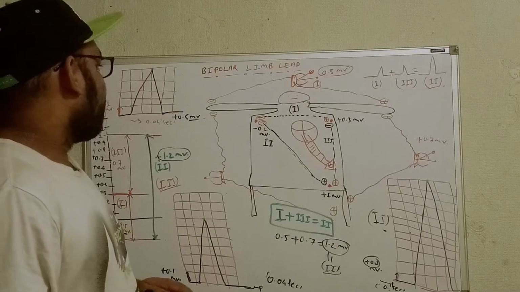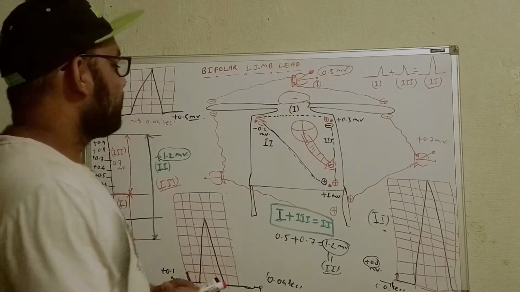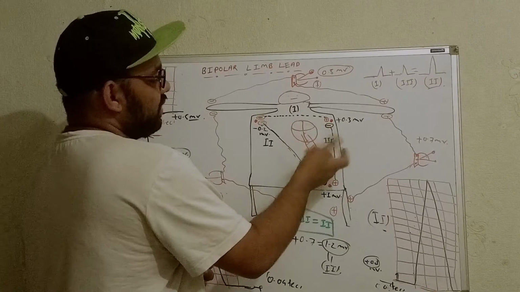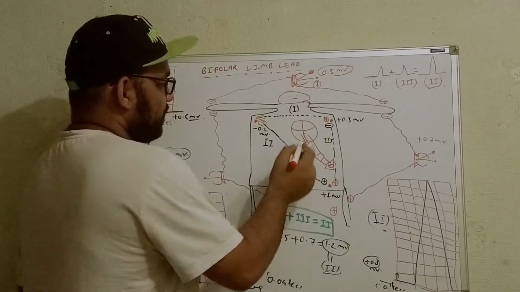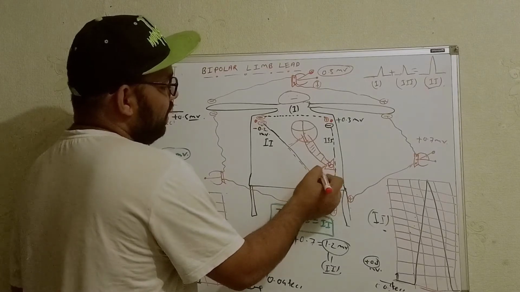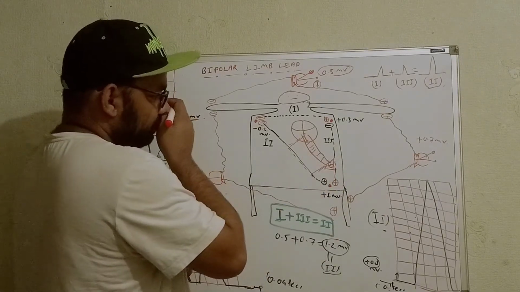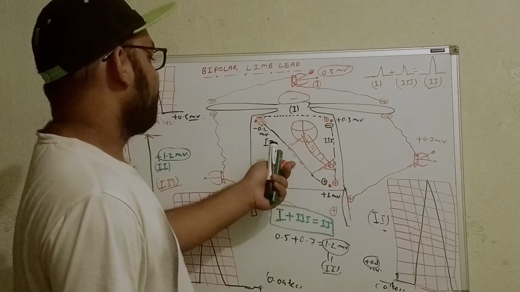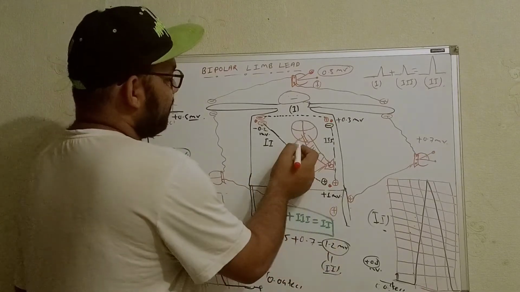Okay, in the next part we will talk about the pathological aspects. Whenever we see any kind of changes over here, because basically if we draw a perpendicular line from here, most of the portion of the major depolarization vectors, the perpendicular depolarizations over here, will fall in terms of lead number 2.